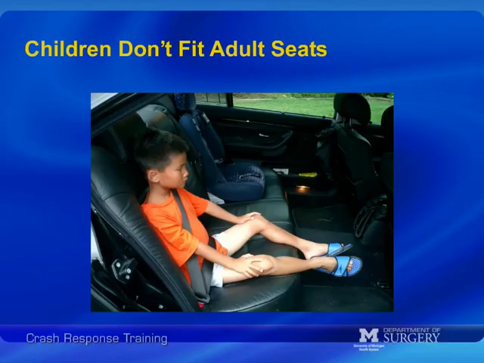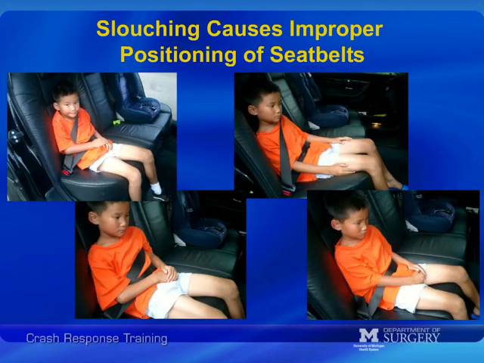This is a picture of my son when he was younger. You can see that his thighs are not long enough, and therefore he's not able to have his feet on the floor or to dangle his lower legs over the front of the seat bottom. This oftentimes leads to slouching so that they can have their feet on the floor or at least their lower legs in front of the seat base. The lap belt then tends to ride up high. The shoulder belt then tends to rub across the neck or even across the chin or face, and oftentimes then children will take that shoulder belt and either put it behind them or stick it under their arm.